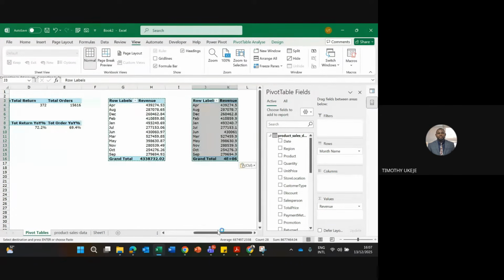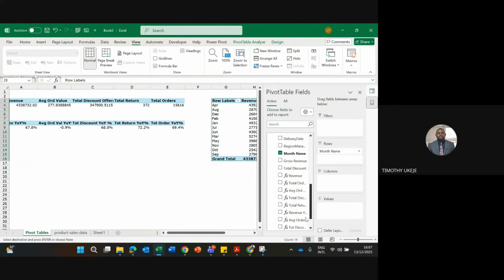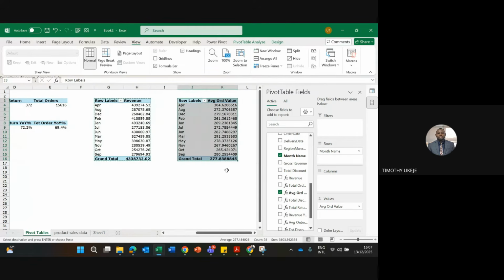So the next one I'm looking at is the average order value. Let's give us the average order value.